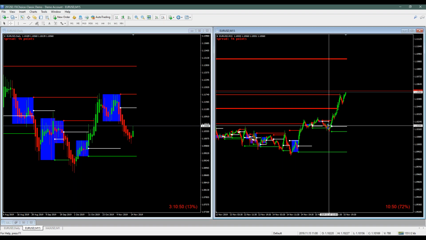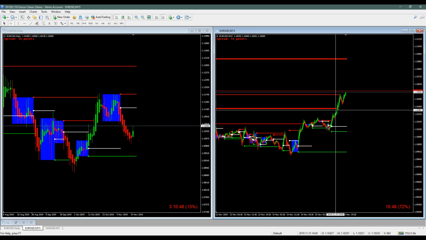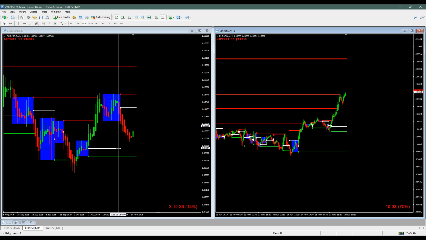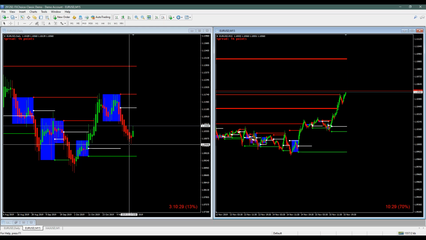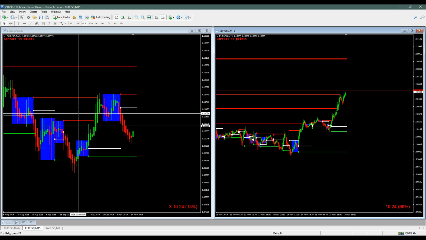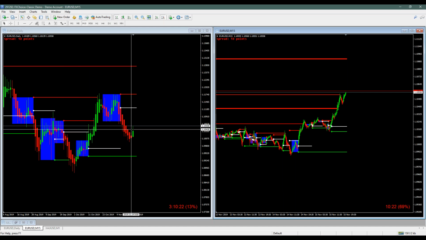I mean, this was, let's see here. Yeah, this was kind of a difficult trade, but what I do think, I think this thing is setting up pretty good to the long side. It could do whatever it wants, but the fact that we came down, we held above this expansion down here, didn't even touch it. It shows me that the market makers are holding this direction intact, which shows me that there's a good probability we're probably going to at least get a mean reversion back to this expansion level.